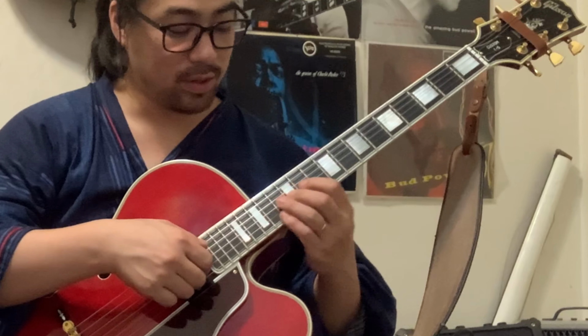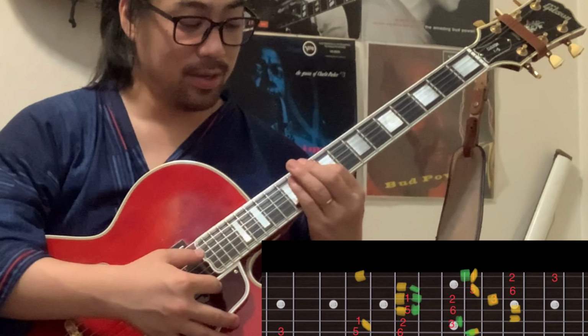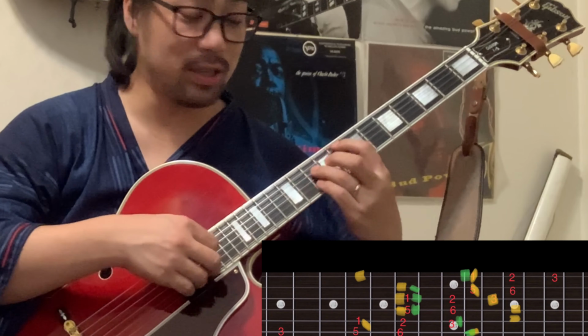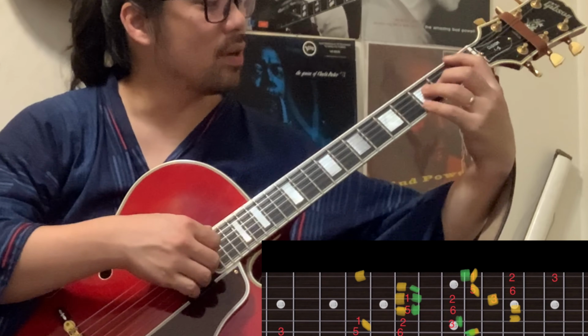3, 2, 1, 6, 5. This is the three in this chord, right? The next one is thinking of this pattern, right? 3, 2, 1, 6, 5. Then 3, 2. Then this pattern. Then this one from here.